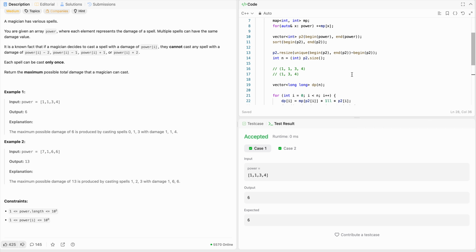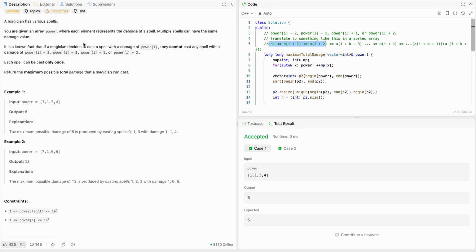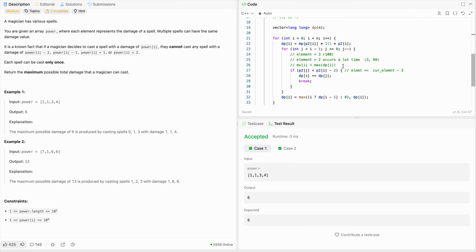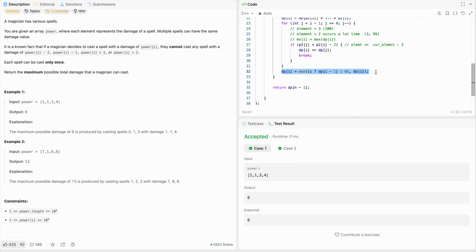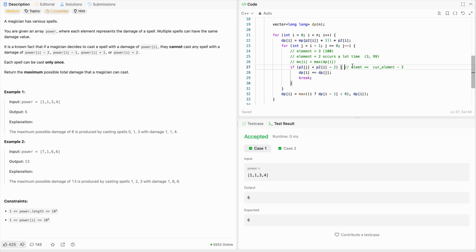I think the main part of this problem was identifying that these two values don't matter, because if we try to check for these two values, then our code will become pretty messy and confusing. So the most important part was identifying that this is what we don't really care about if we sort the array. So we sort the array, and then another optimization was using a map to reduce the size of the array so that we don't have to iterate over all the elements. And then we can use dp of j to update the current state of dp of I, and we can also always keep the maximum value in the current dp of I, because that is what we care about when we reach a state j that satisfies this condition.